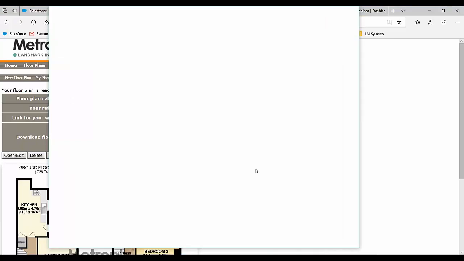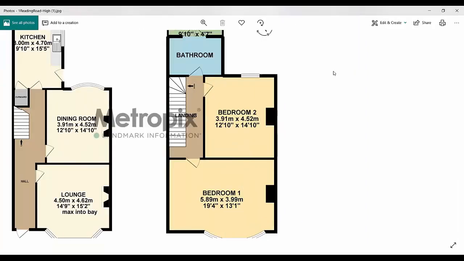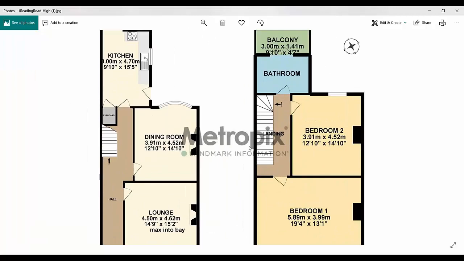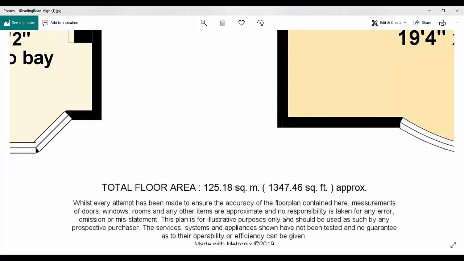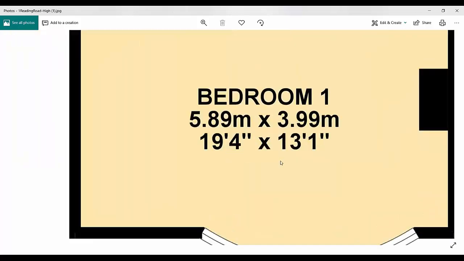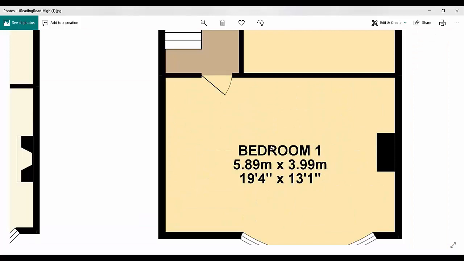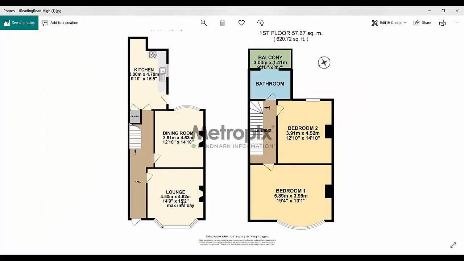And if we zoom in a little bit, let's just make that box bigger. And you can see we've got the floor area at the top, ground floor and first floor. And if we zoom in a little bit, we've got the floor area at the bottom, total floor area 125.18 square feet. And you can see if we zoomed right in on this image, it's filling the screen, but that's still a really good sharp image. So that on any website or sales particulars is going to be a really good image. And you can see these measurements, 15'5" rather than 18'5" has made the change for us, and the 15'2" maximum into bay. And that's it.